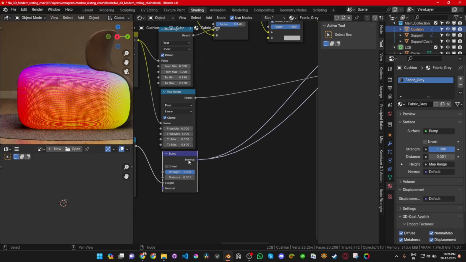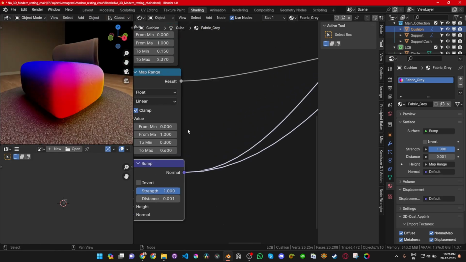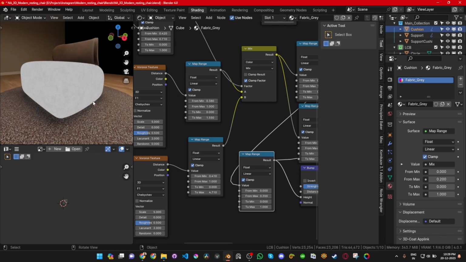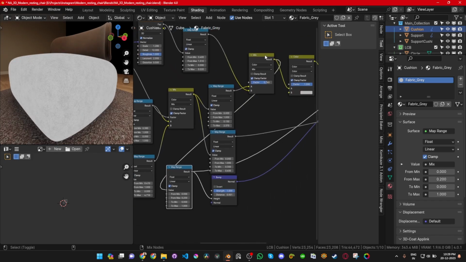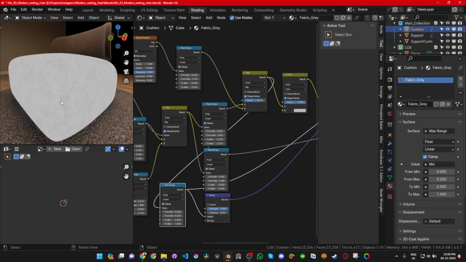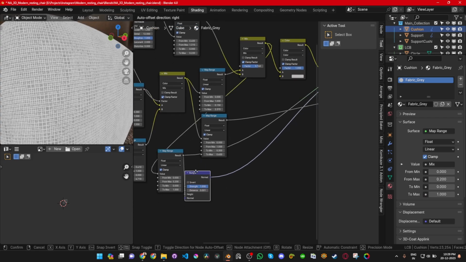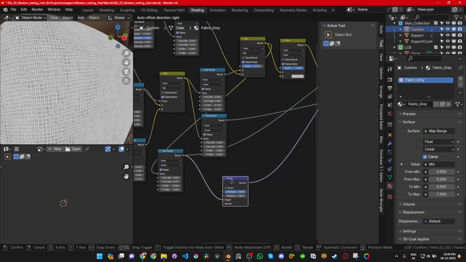And we'll come to the normal. And for normal, we are using the same pattern, but with another color node, plugging it into a map range in order to accentuate the values more. A lot of people misunderstand this node.